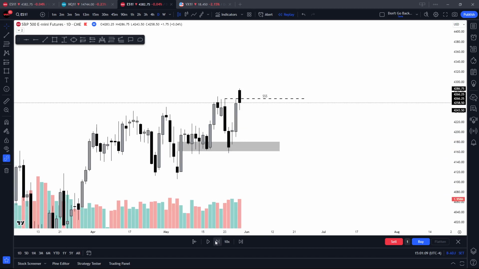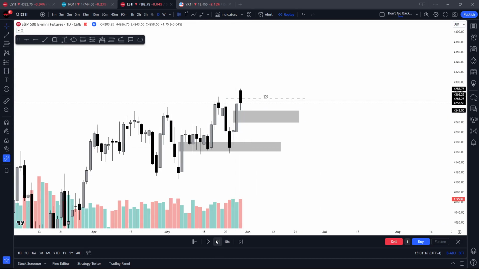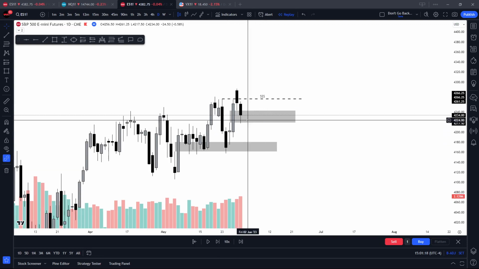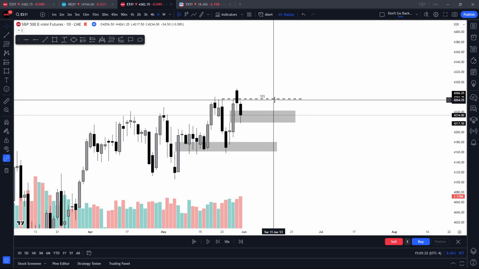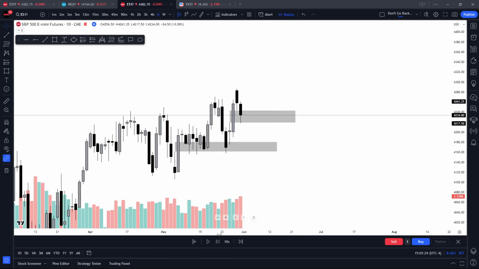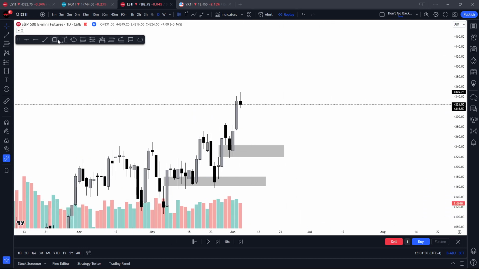We fast forward, and we grab that liquidity. Now we have another fair value gap here, so we're going to see what happens if we hold this. Next day we move into it and we hold it. So next day we're still expecting bullish moves. We're bullish, and we do end up moving up again.